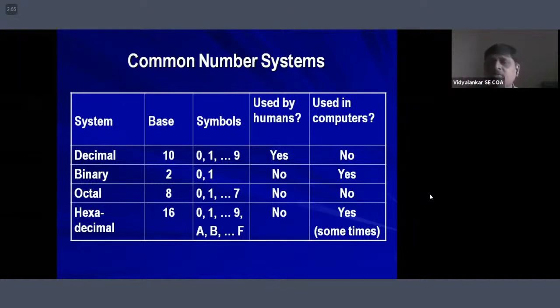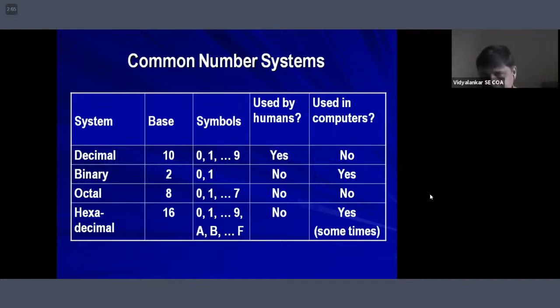The only reason we refer to this number system is because older computers were using it. In those computers, a total of 8 symbols were used, that is 0 to 7, and they had support for the octal number system. But you can see in the table that it is neither used by humans nor used in a computer. That is the reason I said it is totally outdated. So when you ask which number system is commonly used, decimal and binary are at the top, and hexadecimal is at level number 3. Anyway, let's talk about hexadecimal because it is the next layer in our sequence.